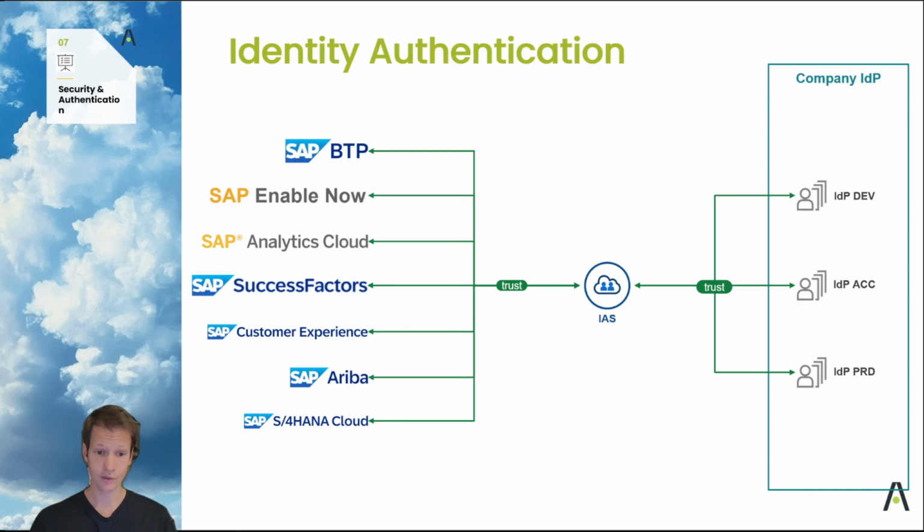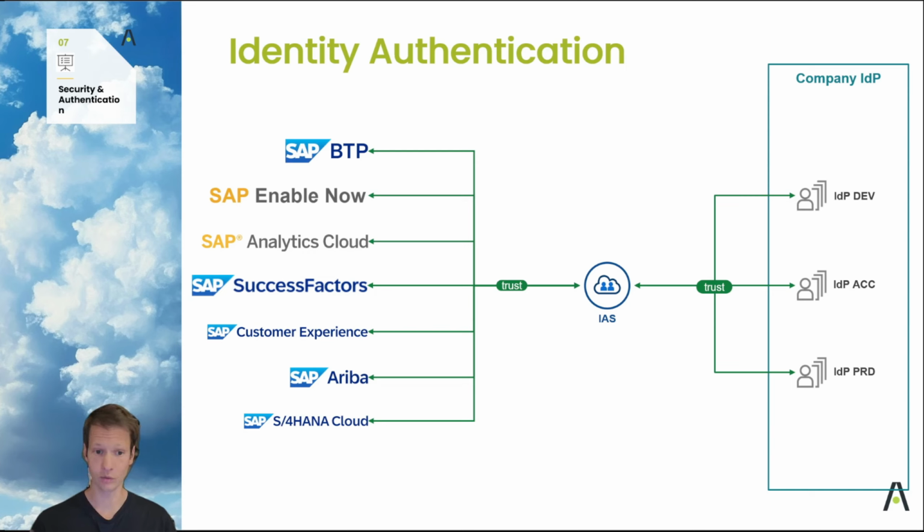Connecting all the different SAP cloud solutions with the same IAS allows us to integrate the different solutions without any authentication problem. Think, for example, about SuccessFactors and Workzone. You have SuccessFactors and Workzone Advanced that you can integrate in each other. You can show content from SuccessFactors in Workzone and you don't have any authentication problem.